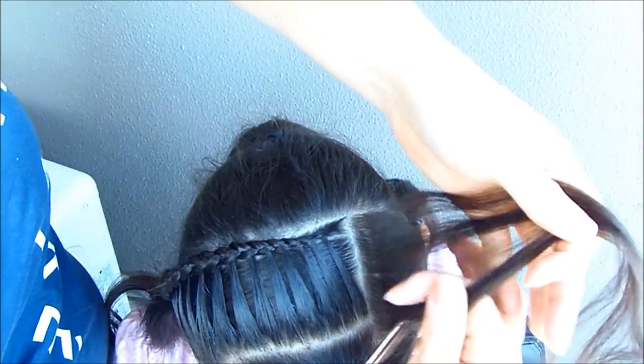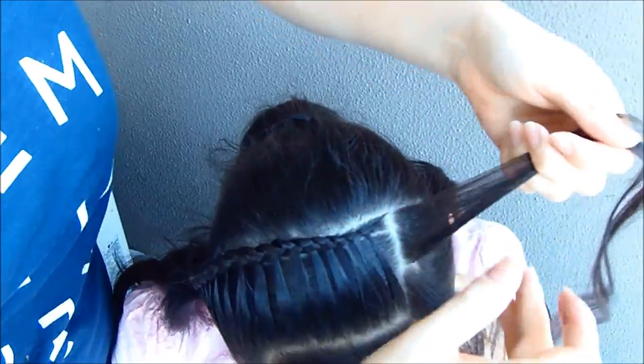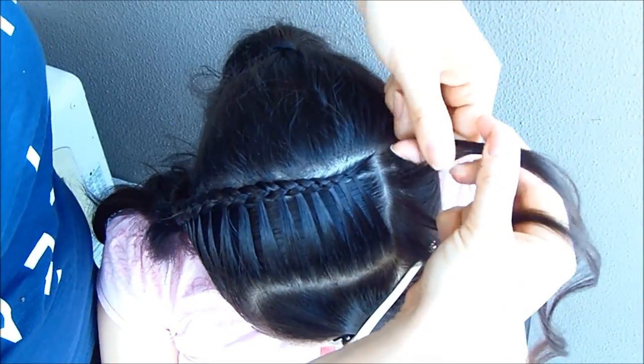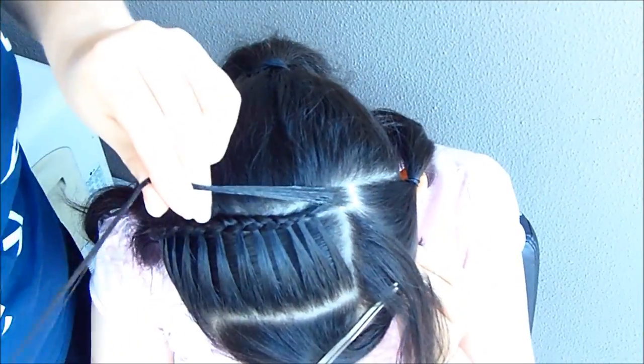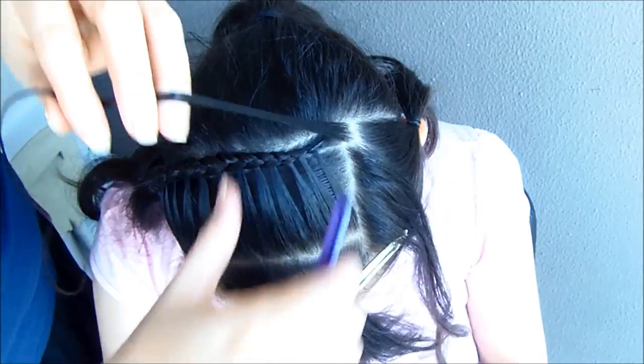Now take this section of hair, split it into two sections, and I'm going to apply a little bit of gel and split this part into three strands. Take the first strand and apply gel generously. Comb the strand.